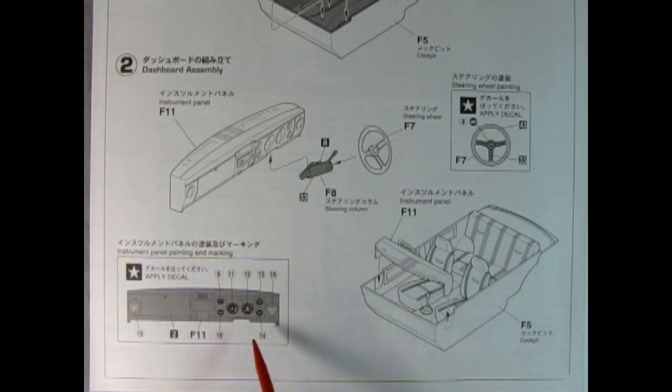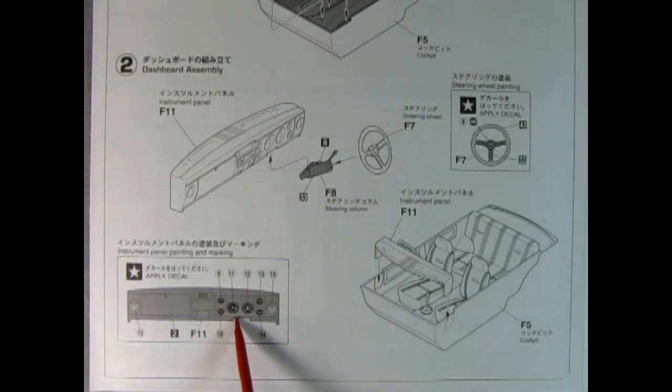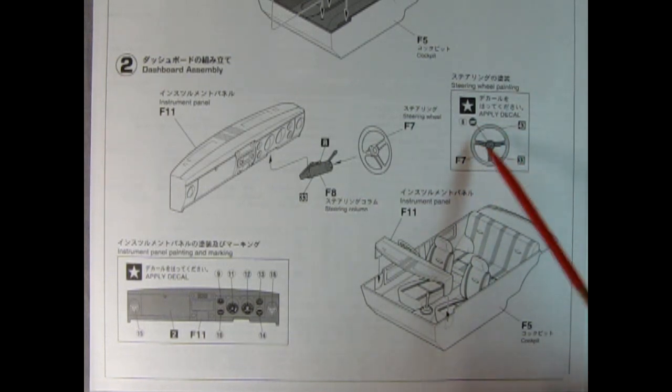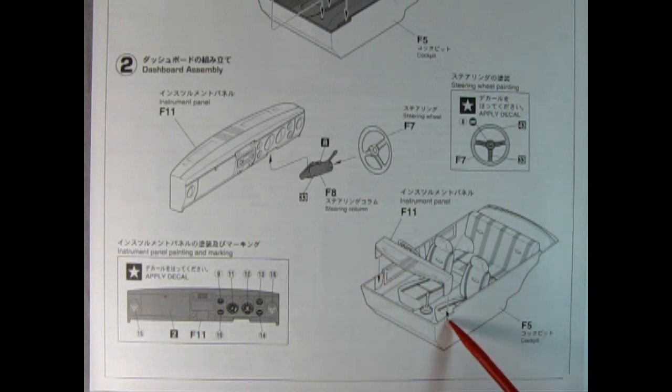Now one thing if you want to make this a North American style left hand drive you will need to carefully cut out in here and cut out your glove box and switch the two locations on here. This is a lot easier to do because as you'll see when we look at the dashboard they are quite rectangular and the same kind of rectangle it looks like. So if you want to change it you can easily do that this way. You'll also have to make a little notch on this side of the dashboard just to lock in the steering column. Also on the steering wheel we have a decal that goes in the center and then all that will glue into these notches right here.